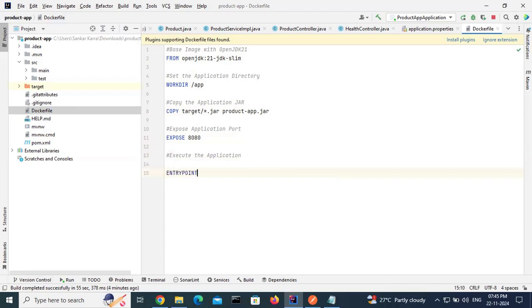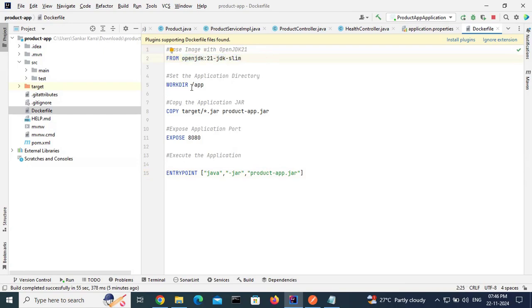ENTRYPOINT java space hyphen jar command, space, only the product-app.jar. See once, spelling. So check the spellings. This is the base image. I'm setting it to Java. Mostly we will set Java, Windows, OS related.